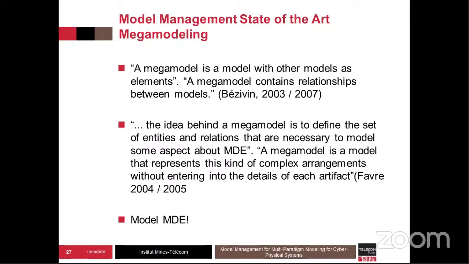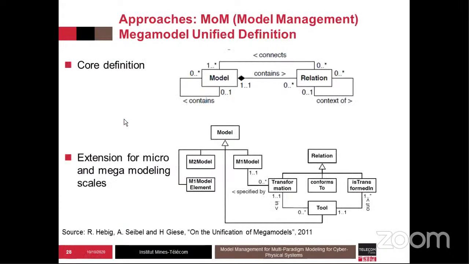Okay. So now there are actually approaches that have been developed already for model management. It's called megamodeling. So basically it means modeling at the large. What we do is we model the models that we have, and we model their languages and all these relationships. So there are a number of megamodeling approaches that have already been developed for that.